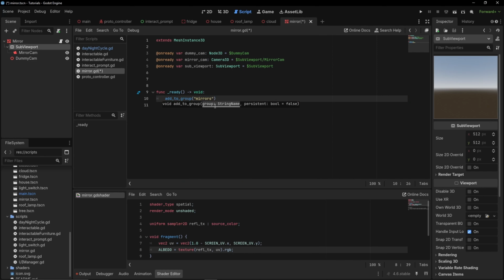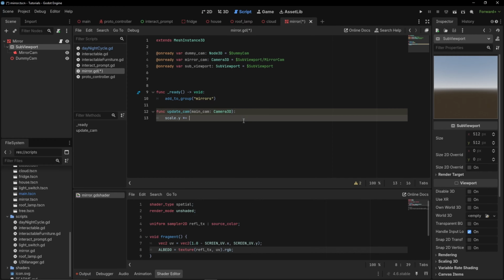We will start by adding the mirror to the mirrors group. Then we'll create a function update cam, where we will start by flipping the mirror.